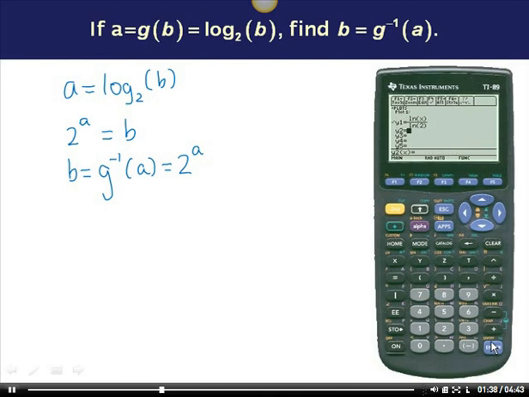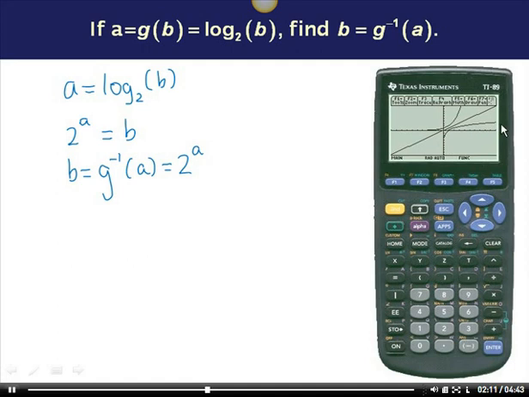In y2, I'm going to place my exponential function, in this case 2 to the x. And I'm going to plot y3 equals x because inverse functions are reflections about the line y equals x. Let's graph all three. Note my line diagonally up the center here is y equals x. The exponential function lies above the line. The logarithmic function lies below the line.